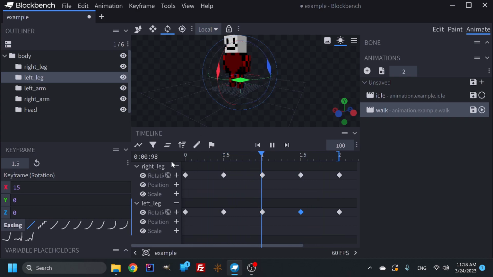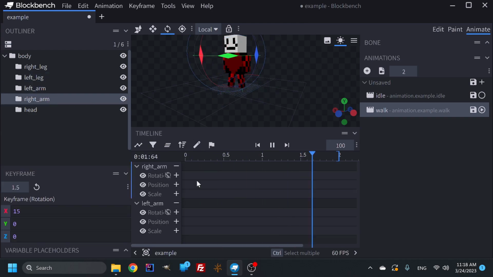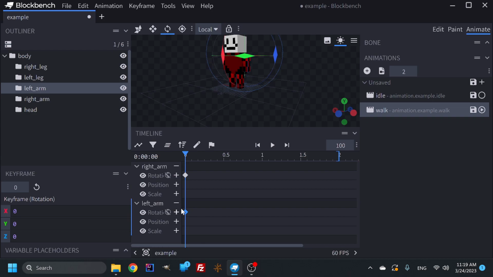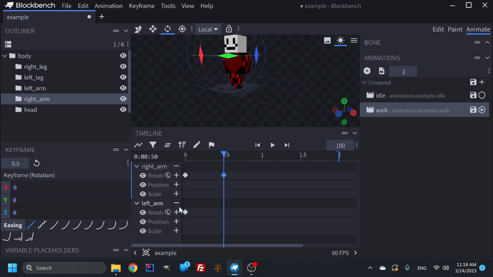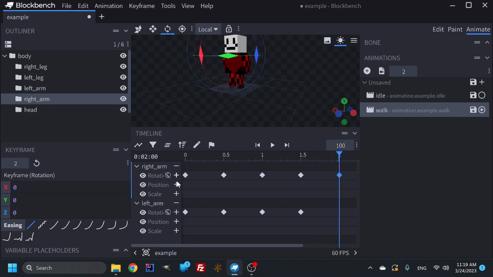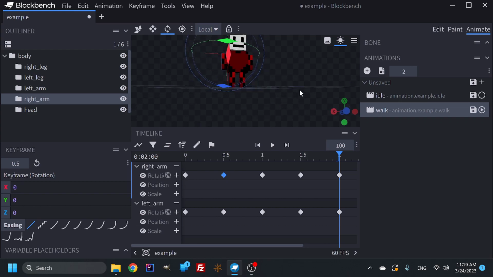So now that we have the legs working, let's do the same thing with the arms, except we're going to have them swing in the opposite direction. So, same thing. Let's make a position. Nope, not a position. Let's make a rotation for these. And then we're going to have to do basically the same thing. Which way do we want it to swing? And then 6 out of 10 of these are going to simply be 0, 0. And then this really is easy. All you need to figure out is that first arm, and you have it.